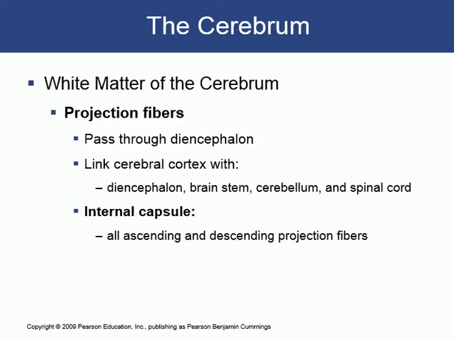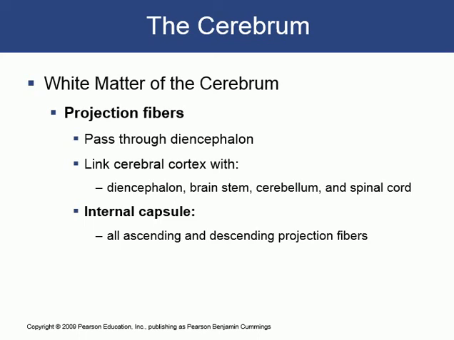The third one is projection fibers. This is connecting the brain to the outside. So we have three types of fibers again. This is your right hemisphere, this is your left hemisphere. Within the same hemisphere, the fibers that connect different parts are called association fibers. The fibers that connect the right and left hemisphere, commissural fibers. The fibers that connect the whole cerebrum with the outside are called the projection fibers.